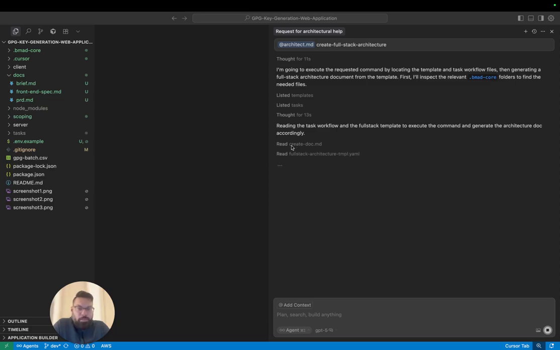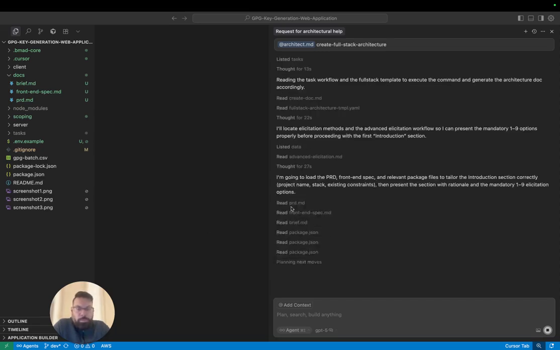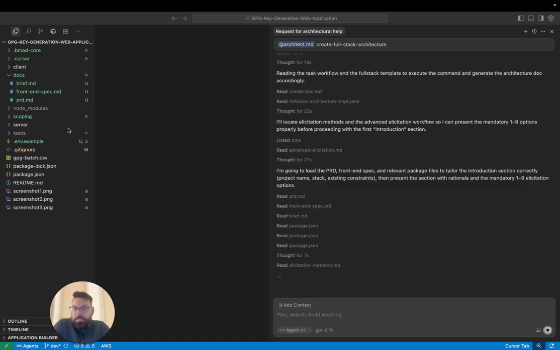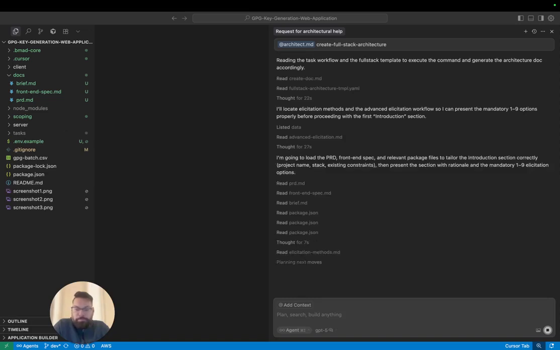You see here it's reading the doc, full stack architecture, and it's thinking. It's reading our PRD, our front end spec, our brief, and some of the code that I have here previously.